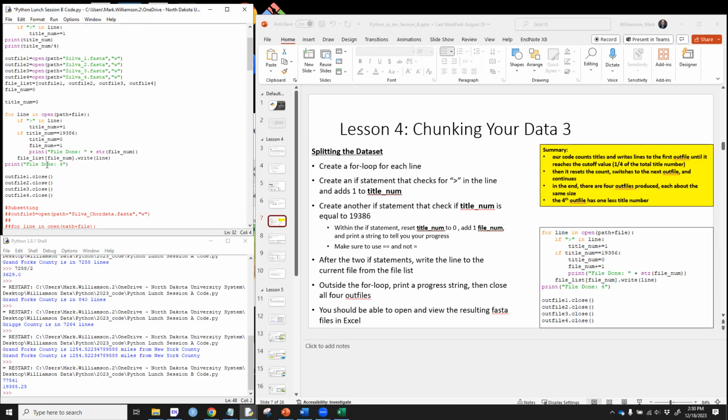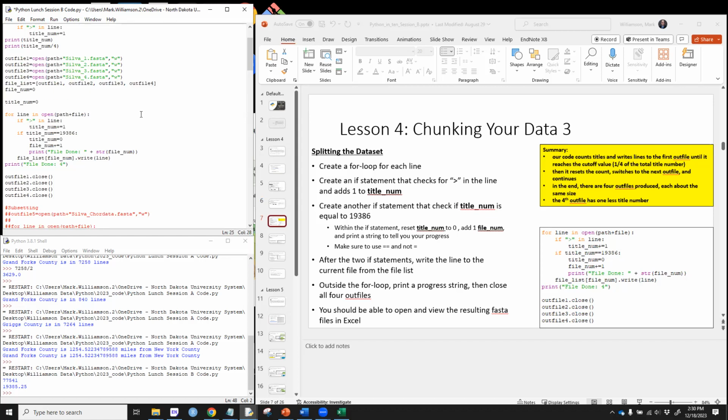And then at the end here, so it's not nested, but at the same level as the if statements, we're going to do file list, file number, write line. So what this is going to be doing is it's outside the, or sorry, not still within the for loop. It's going to go to the file in the file list, and then depending on this file number, it's going to write that line to that file. So at the beginning, it'll write all the lines to this file. But once this happens, it's going to increment the file number, and then it'll start writing to file 2. And then once it gets to the end of that, it'll start doing file 3, then file 4.